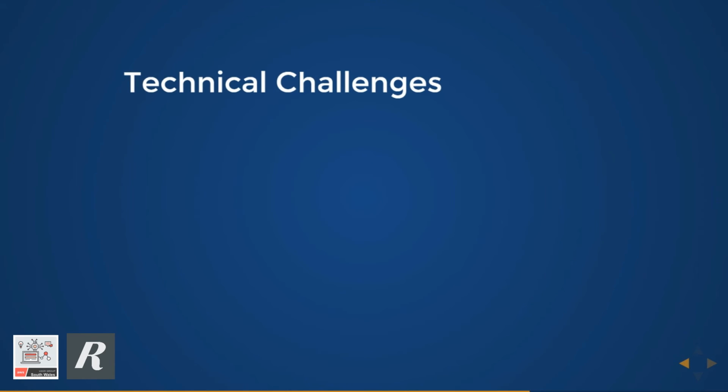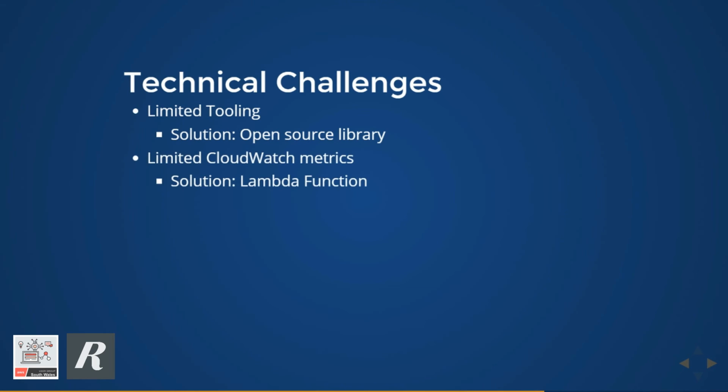We did have a couple of challenges. As I said before, the flow framework is only for Java and Ruby, which we just don't use in our shop. We built something which got released as an open source library, which I'll talk about right at the end. The other problem was the CloudWatch metrics: you can't get a number out of CloudWatch for how many executions are currently in progress, which means you can't tie your auto scaling to that number.